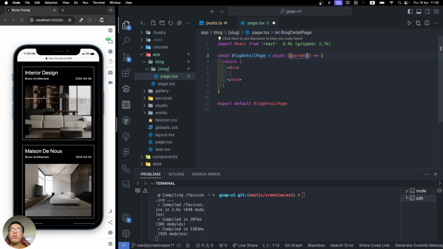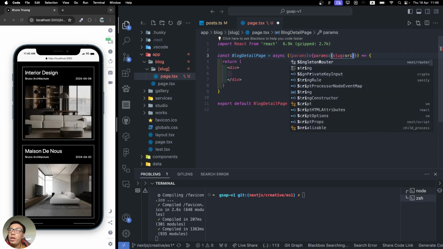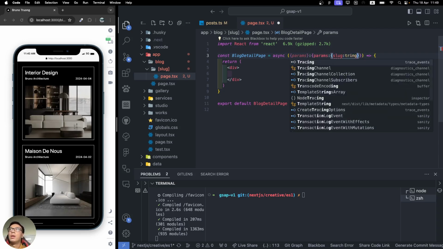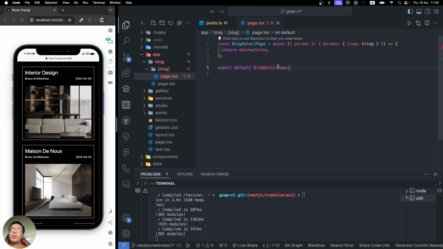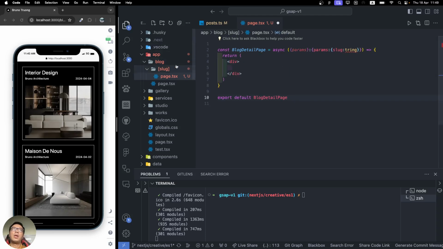So in here you take the params, and what are we going to have inside the params? In the params we're going to have slug with type string. Okay, let me explain this part for you. Every page like this one, if we need a parameter to pass inside, in this case, why do we target slug but not ID or number?